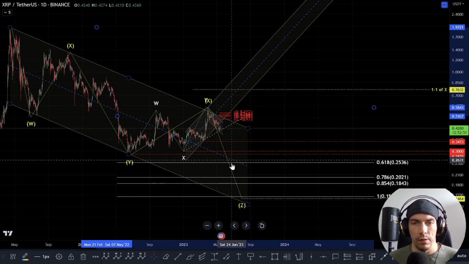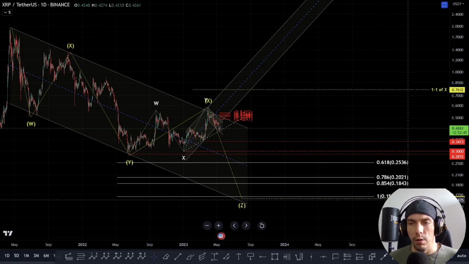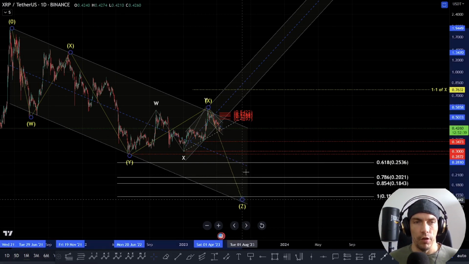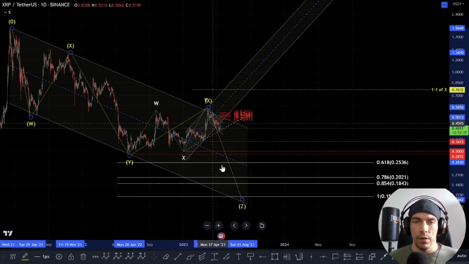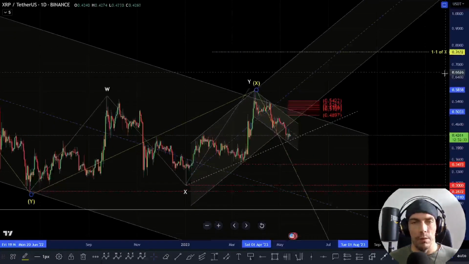I'd be looking for this Z wave here, which would actually tie into coming back into this center channel line, and then that 121 would be lower down here towards this zone of this 1513. So that would indicate coming back into the channel again. So need to keep an eye on this. This could actually mean that we're setting up for a bigger drop here. Need to be aware of that fact.